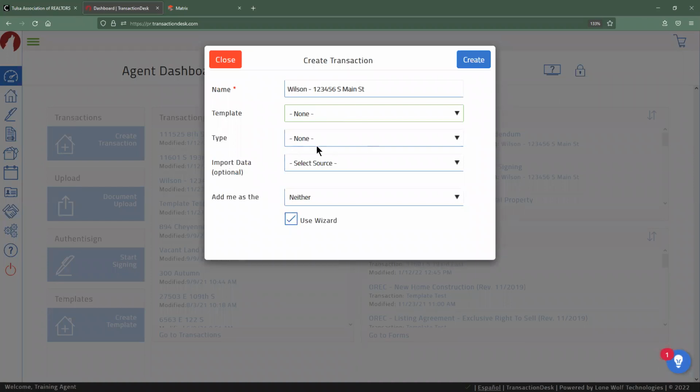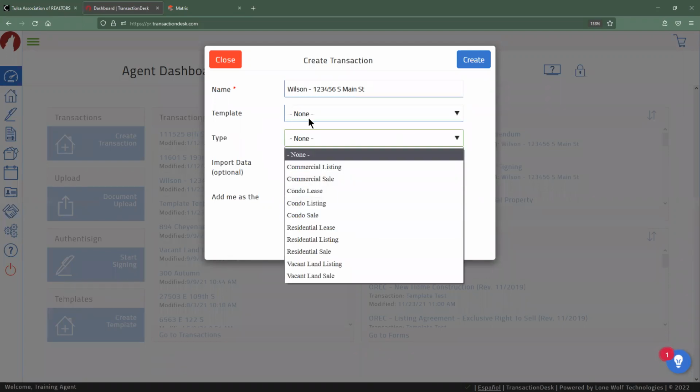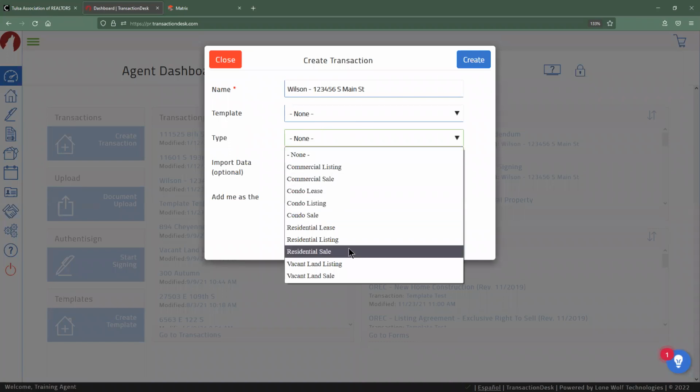Now, today's class is primarily focused on giving you some practical education. So the example that we're going to be focusing on is a residential listing. So just the initial steps, we don't have to worry about importing any data from Matrix or working with any other brokers or agents quite yet. This is just for the simplicity of it. But on the type, which should appear on your screen, type almost always will unless you have templates that override everything, I'm going to choose residential listing.